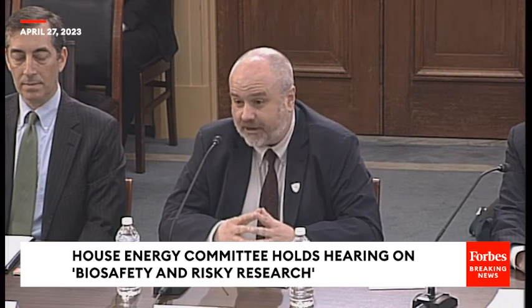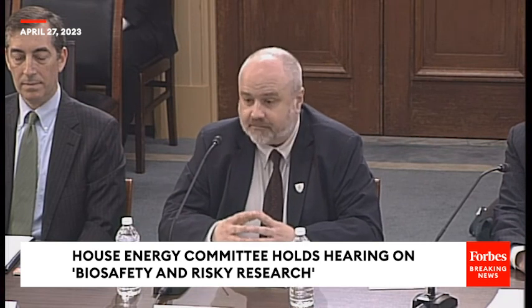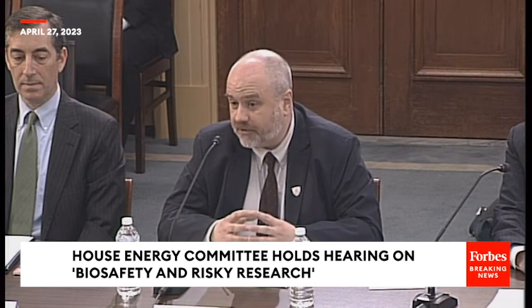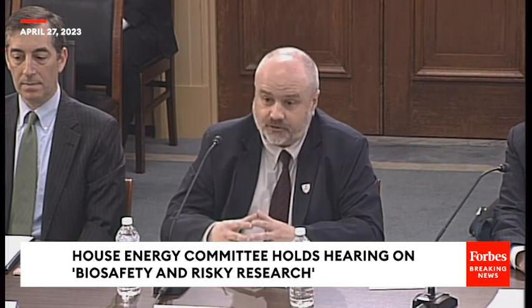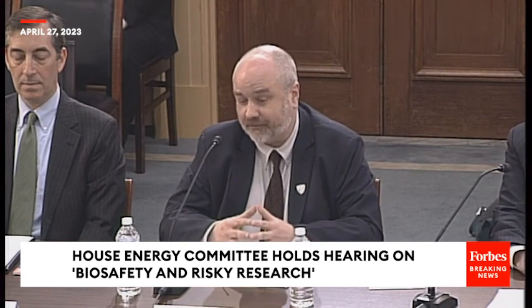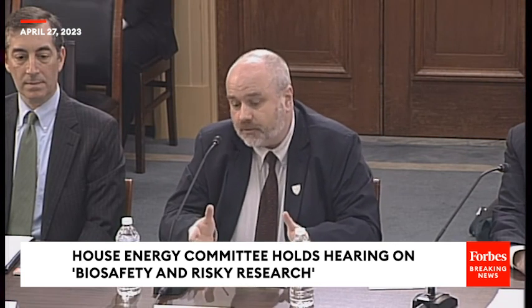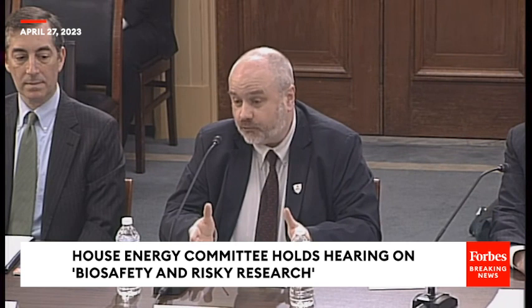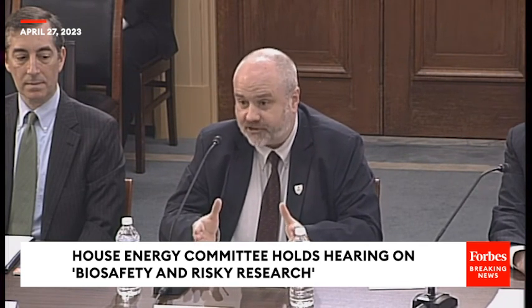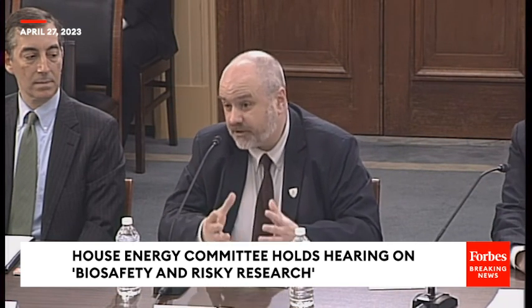Our high-containment laboratory has a security swipe where only limited individuals have access to the room. It's a multi-room facility. Each of the doors has an interlock system so that only one door can be opened at any one particular time, and the outside door is only controlled by security access from the outside as well as emergency or security access from the inside. We enter an area which we call our gowning room or anteroom — that's the space that is pathogen-free, and that's where we gown to enter into the rooms of our suite where we will actually be working with pathogens.